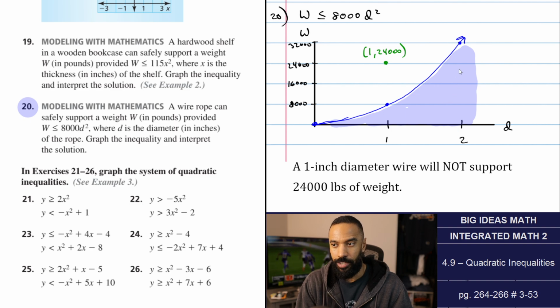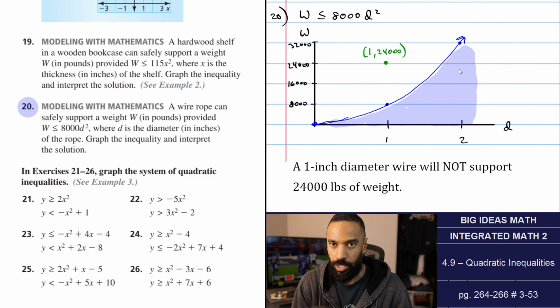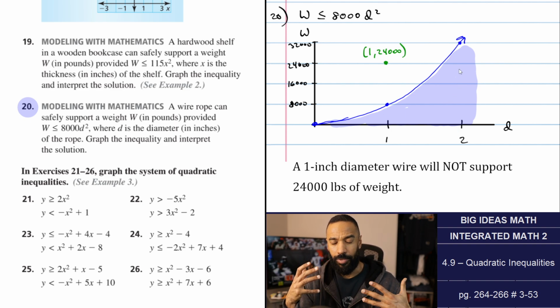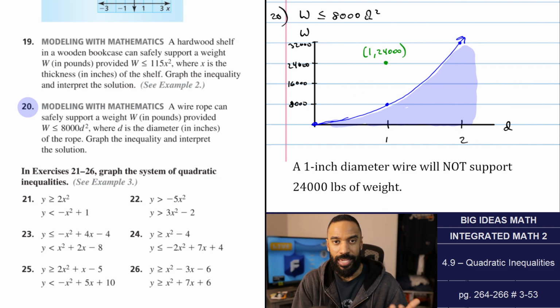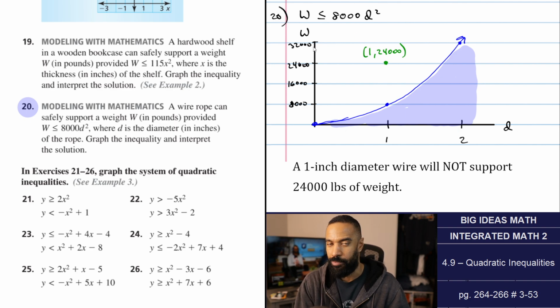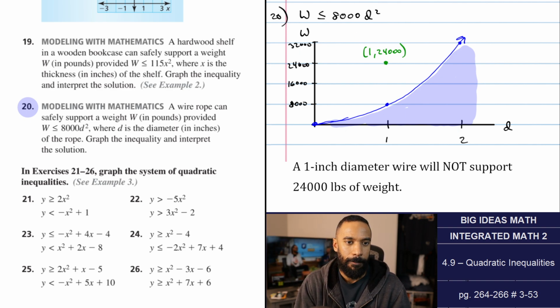This is an infinite number of solutions. That's what the shading's all about. We can't address all of them. That's what the graph is about, that's what the inequality statement's about. We can't say them all. That's what these representations are for. That's why we solve them this way. That's the idea behind it.